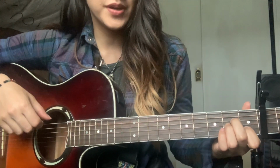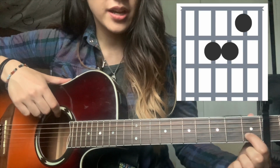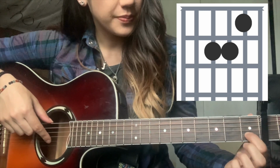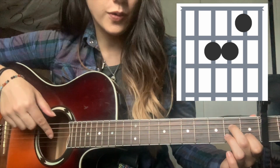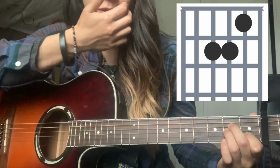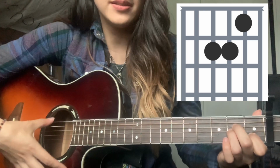Our first chord is going to be our A minor chord, which looks like this. Your pointer finger is going to be on the 1st fret, 2nd string from the ground. Then your middle finger is going to go on the 2nd fret, the 4th string from the ground. And your ring finger is going to go right behind it on the 2nd fret, 3rd string from the ground. It should sound like this.